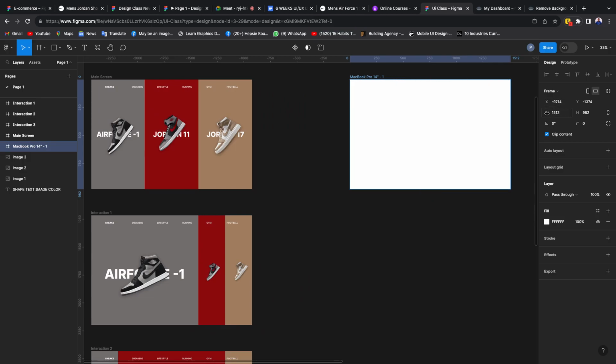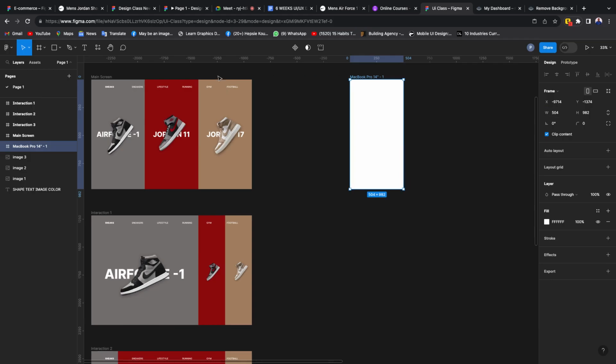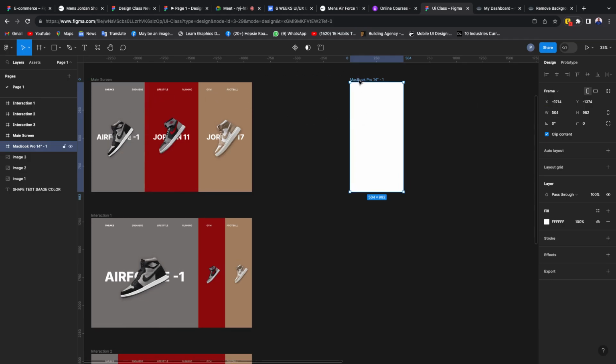So I will divide this main screen, this first frame I brought, into 3. This is the width. If you go to your property bar, you'll find the width of this stuff. If you press the divide slash button on your keyboard, divide by 3, and you press enter, I've gotten 1 frame. I can call this frame 1 for my first shoe. Frame 1. Are you getting me?